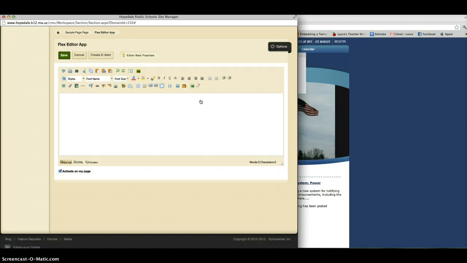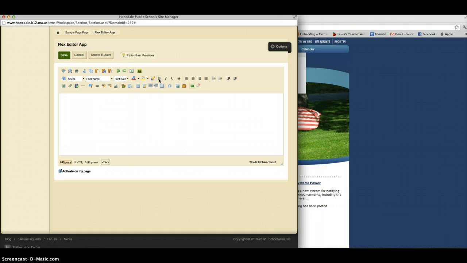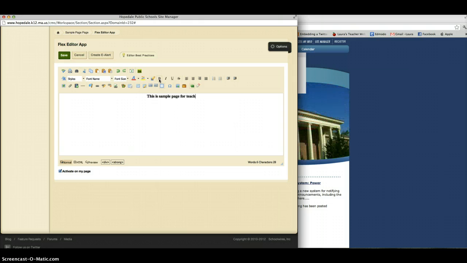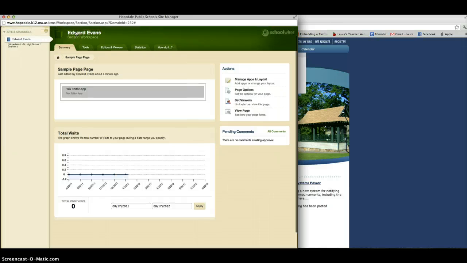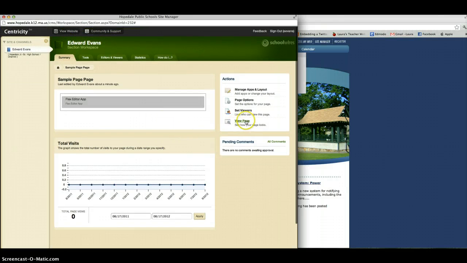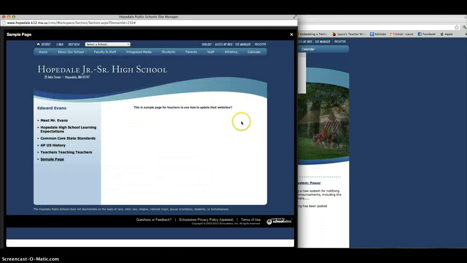And then what you see is what you would see on a typical Word document. So I want to center it. I'd like to bold it. When I'm adding in, and you click Save. And then you want to check, you want to see what it looks like. You click here to go to your sample page, and then you can view what your page looks like. And there we have it, exactly what you typed.